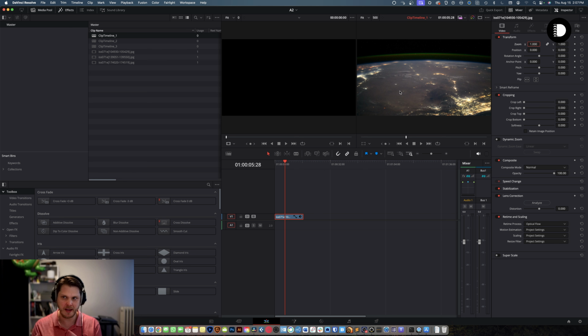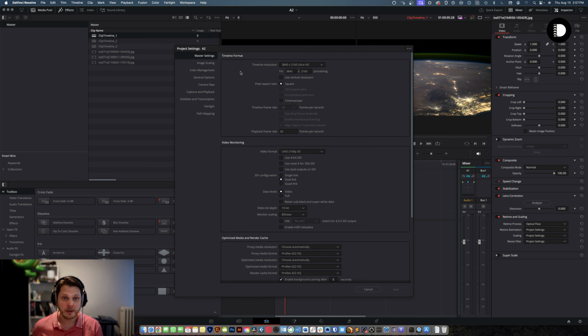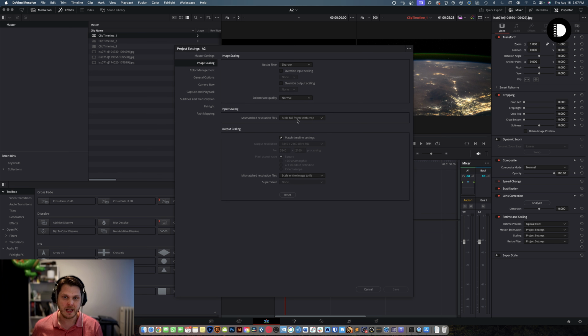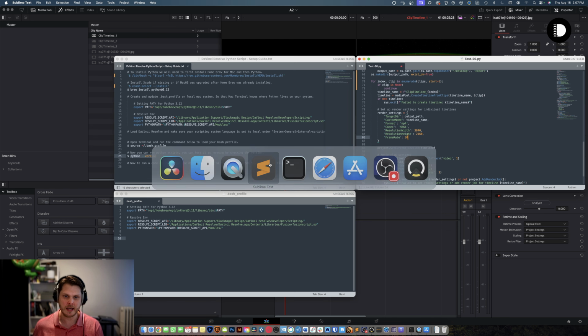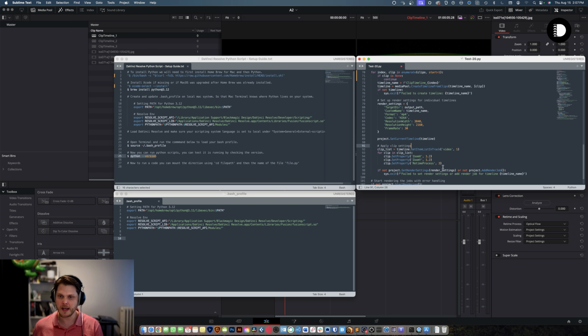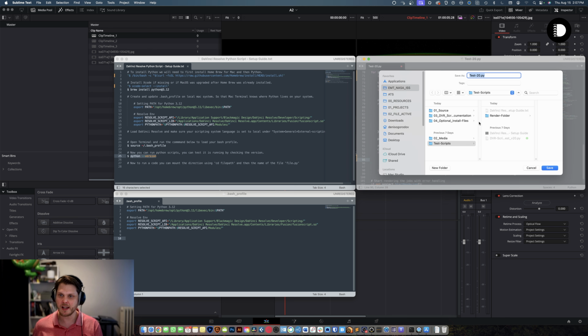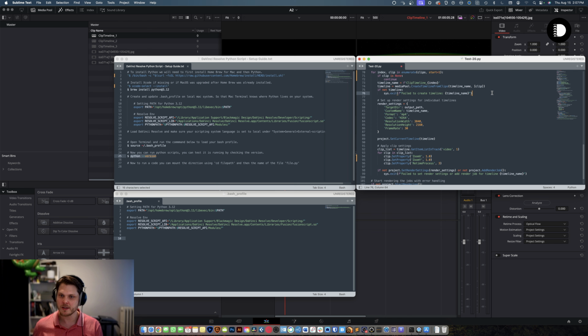but there's issues with that, because now that we set our project default, if we go to image scaling to scale full frame with crop, the 1.2 zoom action is not necessary. So if that's actually good, we can reduce one of the settings. But if you wanted to customize the setting, you could do that. So let's go ahead and change that. I'm going to change it from 1.2 back to 1.0 because we don't need to change that. Because now that we set the default, actually just save it as is.